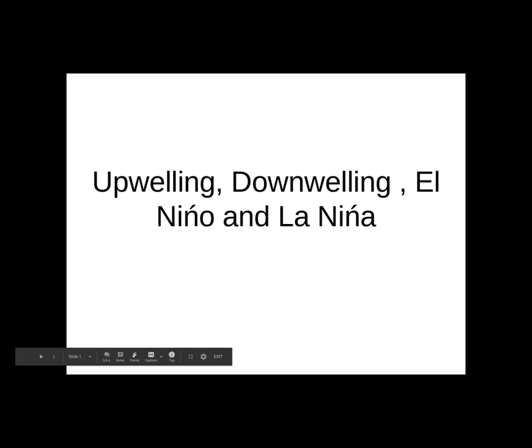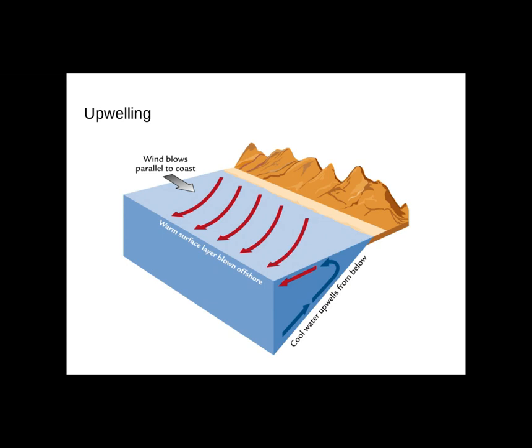One, two, three. Today we're looking at upwelling, downwelling, El Nino, and La Nina. Surface currents also play a role in the vertical up and down movements of deeper water, mixing the upper water column. Upwelling is a process that brings deep water to the surface. It's extremely important in that it brings nutrient-rich deep water to the nutrient-deprived surface, stimulating photosynthetic organisms and increasing biodiversity.